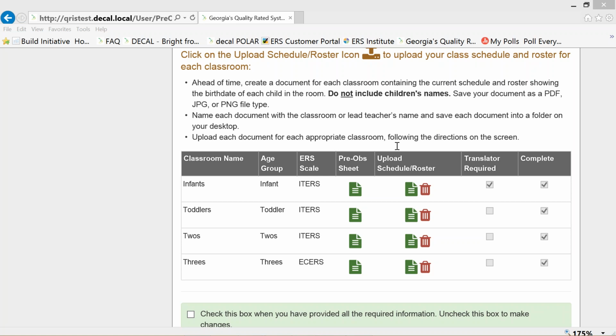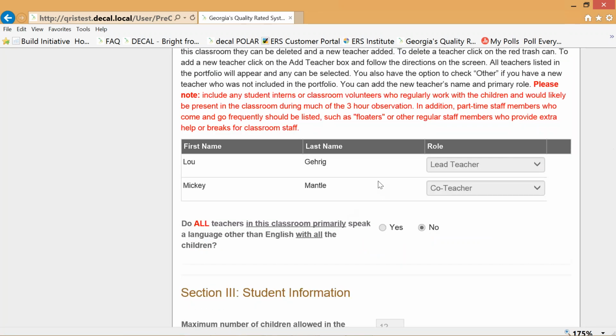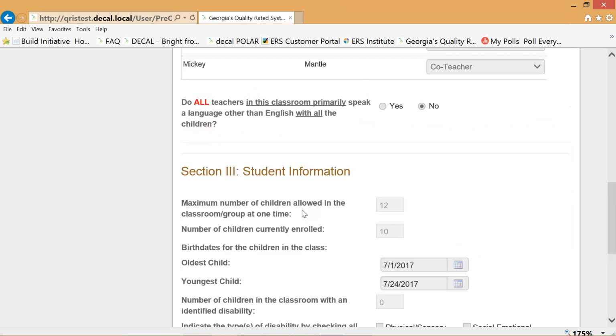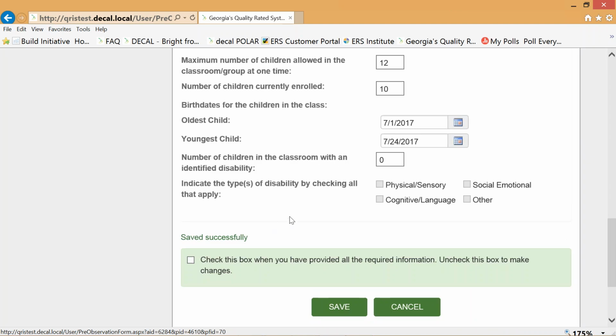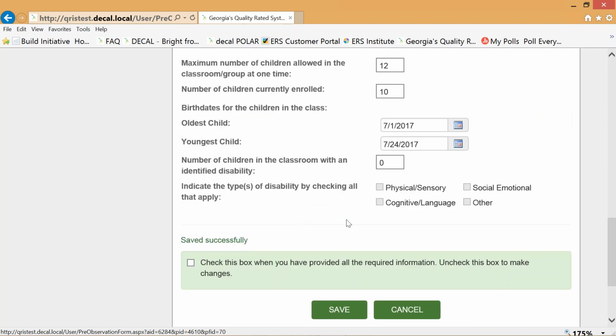Yes, so this question says, so you can hit save within a classroom observation form and come back to it. So yes, you actually could. You can come in and out of these things up until you get ready to actually submit everything. So I've actually saved these. I can come back in here and change my mind on any of this information that I've given you. I can uncheck the box. I can save this information here, and I can come back tomorrow and decide I need to make changes to it. So saving will just save the information.